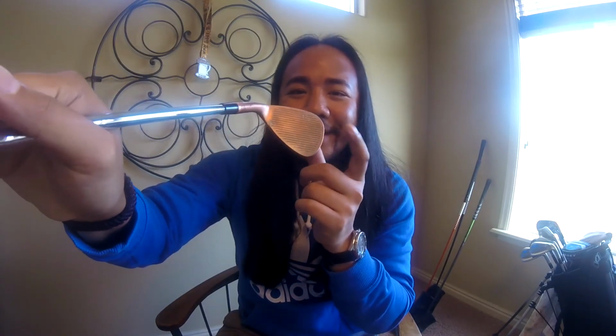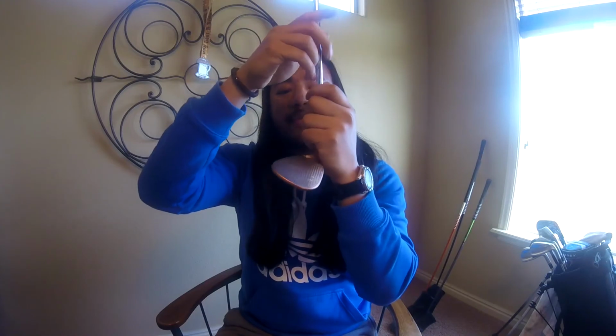But what everybody really wants to see, I don't know if you guys can see that, you have grooves all the way across the face, and you can see all these white marks right here. Me hitting on the bunker, right? All the white marks right there. The grooves go all the way up to the toe. The toe is a little bit higher, so there's a few things you do with this. I don't know if you guys can see the ports right here.